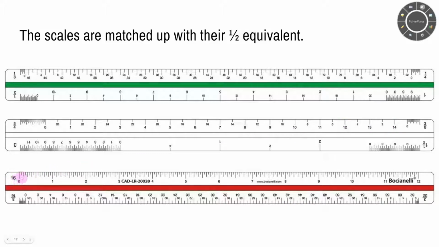Aside from this 16, this is just a regular old ruler running across. We could also infer it as a 1/16 of an inch equals a foot if we were using a scale that small. So then this would be 1, 2, 3, 4. This would be 16 feet, 32 feet. There are no signifiers for that, but we could use this for a 1/16 of an inch equals a foot if we wanted.